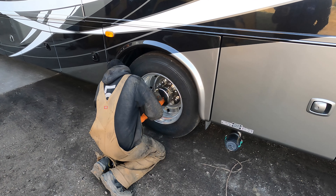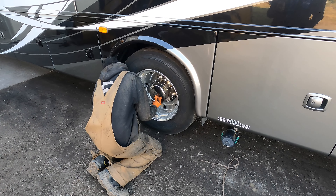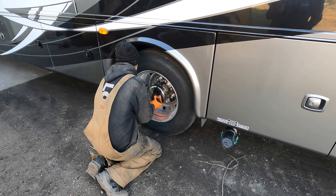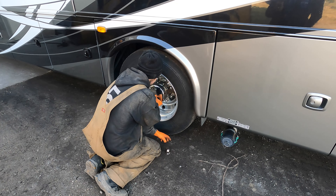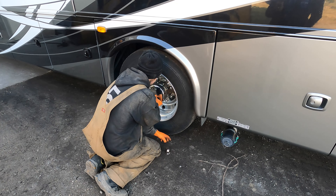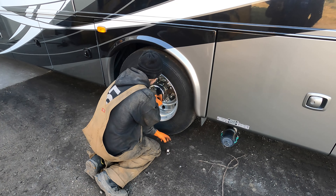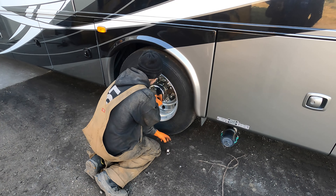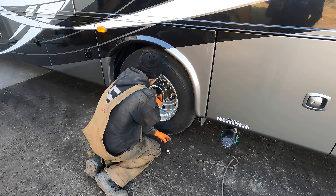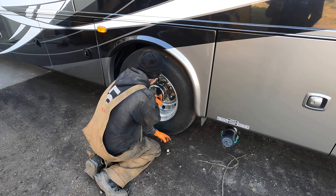Right here, what we have to do is take off our tire pressure monitoring system, and that's what I'm doing right there. And there are my Toyo tires. I've just removed the tire pressure monitoring on the inside dually. Right now we have to remove the two little lock nuts that are holding on the valve extenders. We're going to do that really quick, as soon as the tech has got that part of the bolt off.